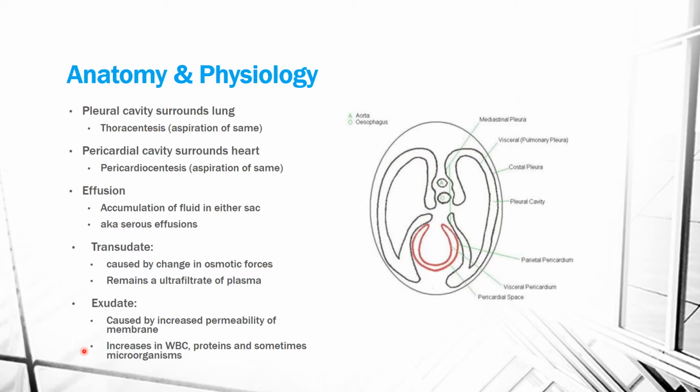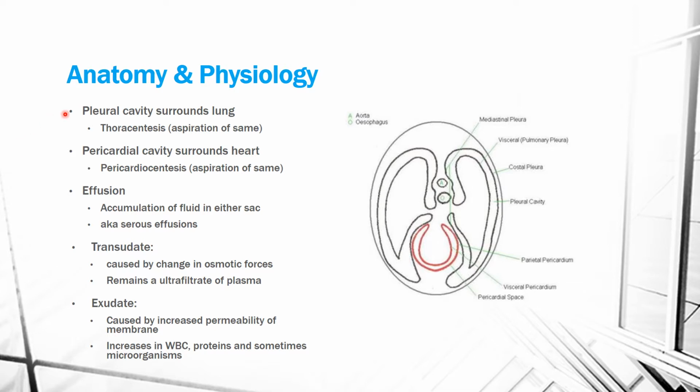So when we have an increase in fluid, or when we have an effusion around the lungs or around the heart, we need to collect that fluid, if possible, and send it to the lab to be able to differentiate a transudate from an exudate. Okay, then there's a reason for that. Transudates, as a general rule, there's nothing we can really do to treat the actual osmotic changes directly. Whereas in exudate, there's usually a significant, maybe infectious or inflammatory reason for that, and there's treatment that's necessary for that.